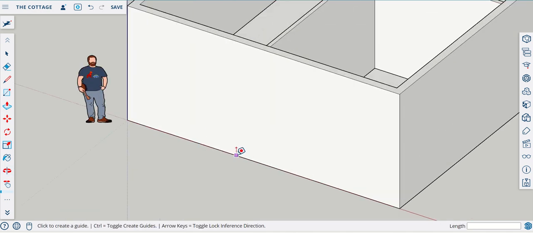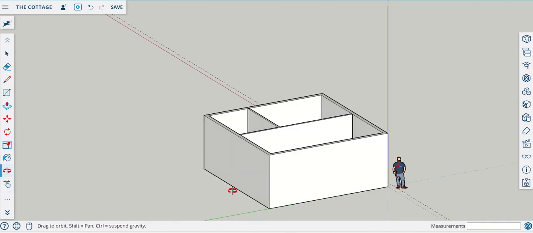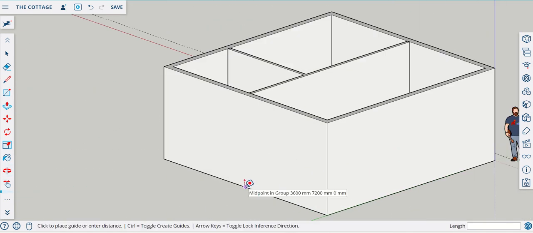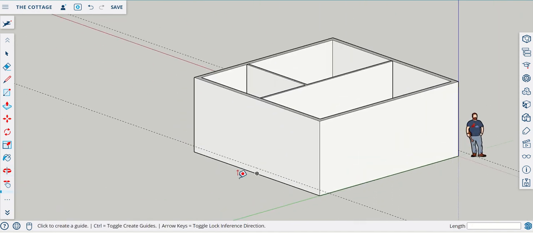So I'm going to pull up from the bottom 250, make sure it's blue, which indicates it as you pull it up so that it's perpendicular to the ground. And then I'm going to go to the south elevation because the south elevation is where the other door will be. So I'm going to go 250, enter. Alright, so we've got the level at which the door will start, and we'll work up from that level.